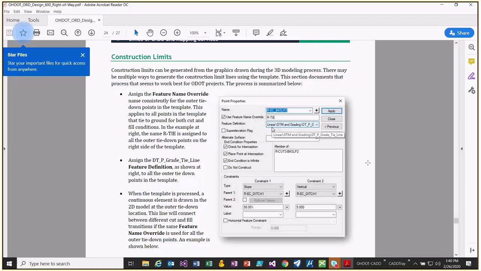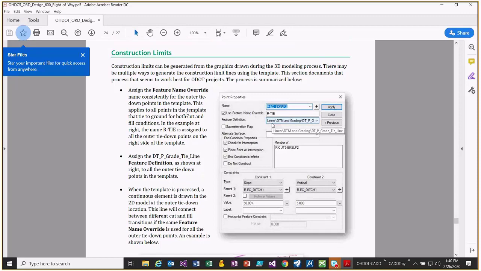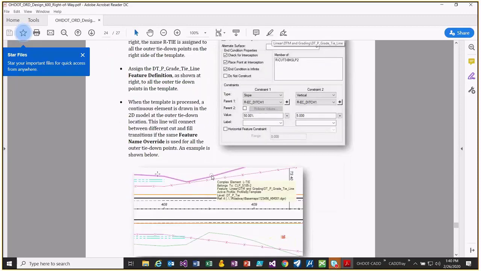That'd be the outer portion of my work. So there's a tie line run through the cross-section process that's going to draw using this DT proposed grade tie line feature definition. And what that gives you is this external line where it ties into the ground.